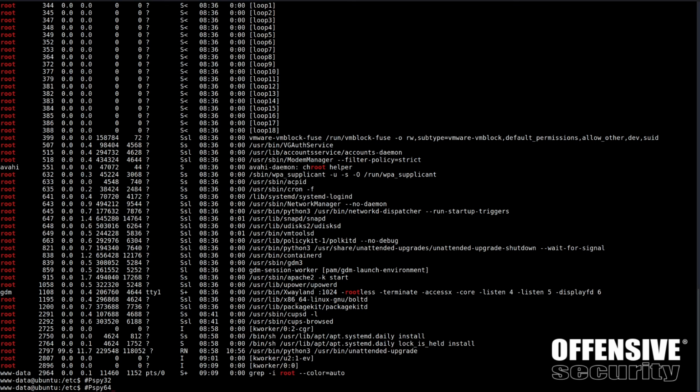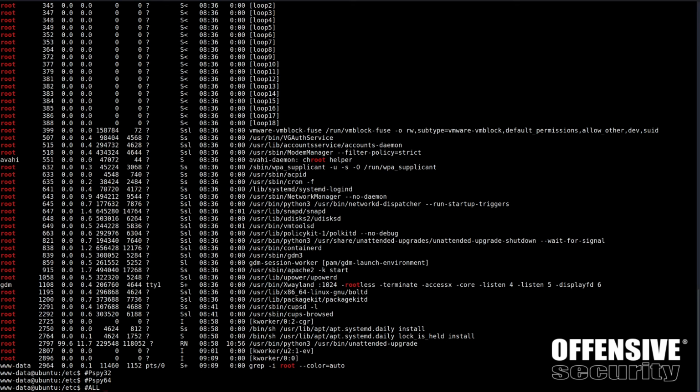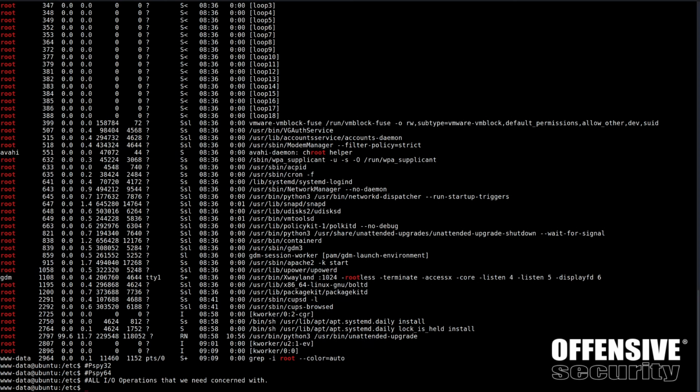These are some of my favorite tools, man, because it looks at all I/O operations that we need to be concerned with. So those are very useful tools if you want to try those out. I believe I linked to them on my blog, in my Linux privesc guide. But definitely check them out there. I'm not seeing too much. It doesn't look too promising.